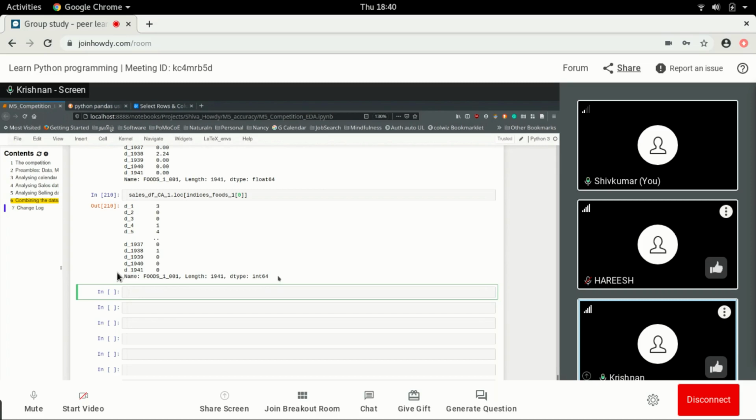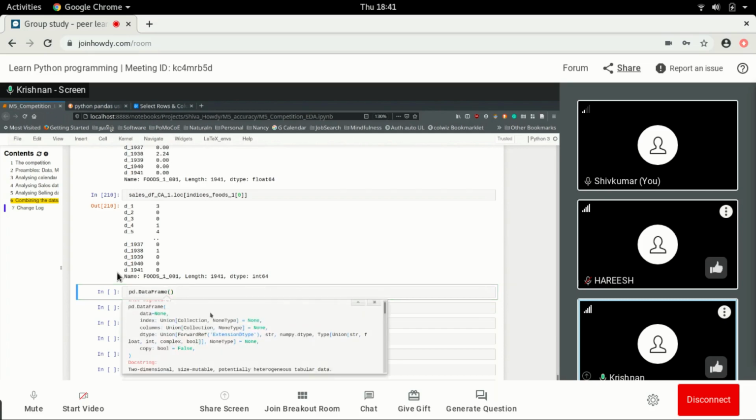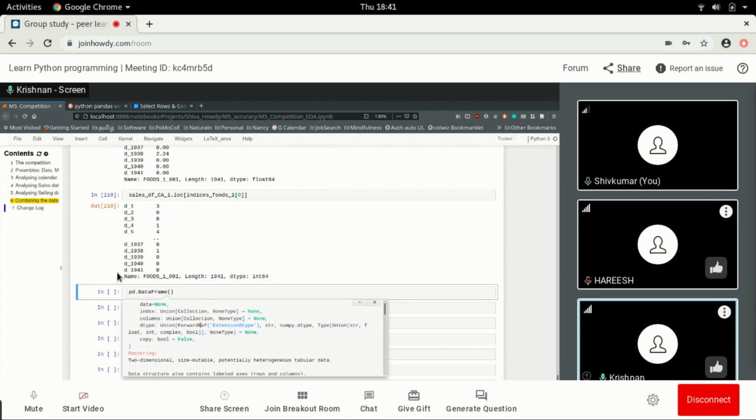But we can just create an empty data frame, right? That will be easy, right? Instead of the for loop, we can just say data frame, and then we can give column names here. Yeah, you see that we can give column names and then leave it. Something like that we can do.